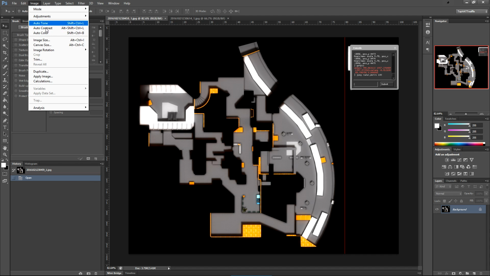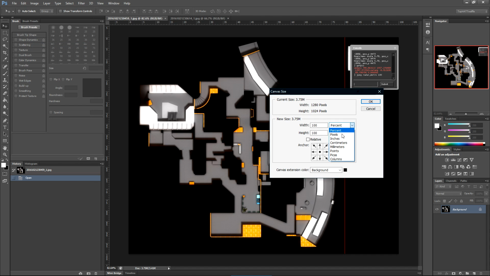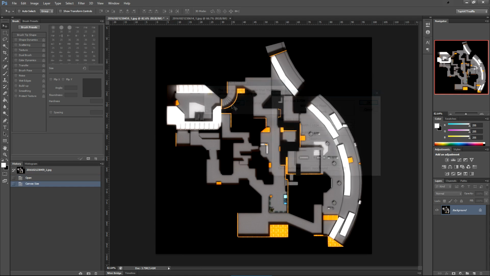these. If we go to image and then canvas size, we'll want to adjust this to be a square image. So we'll anchor left and then change our width to 1024. Click proceed, and this is the basic radar. There's a small amount of information that we need to gather from here to be able to find our bomb sites and CT spawns to place on the radar overview.